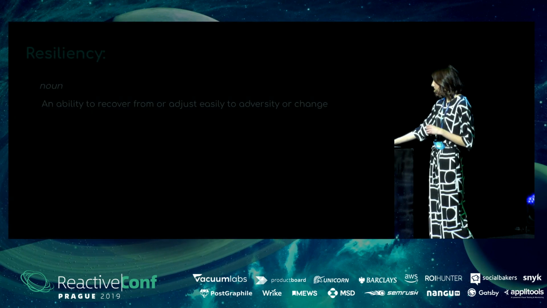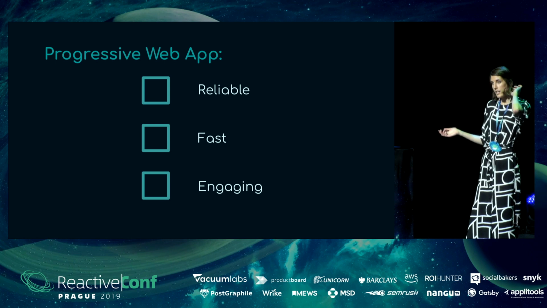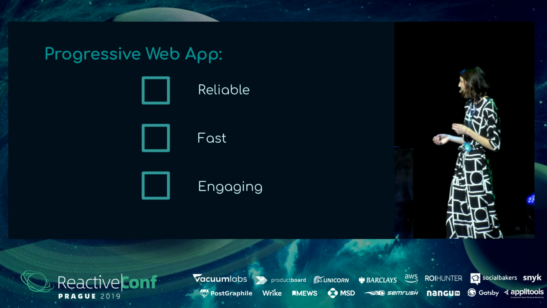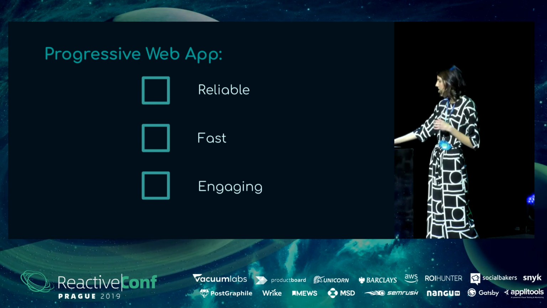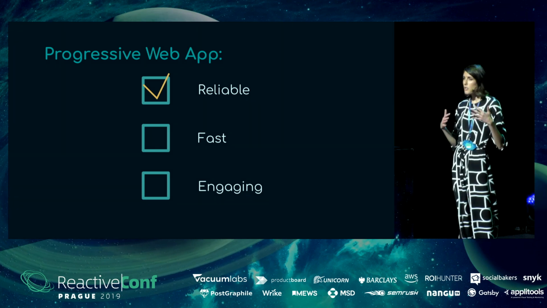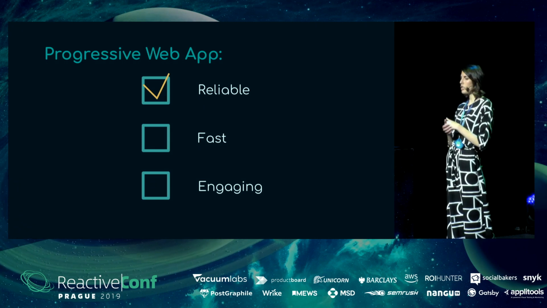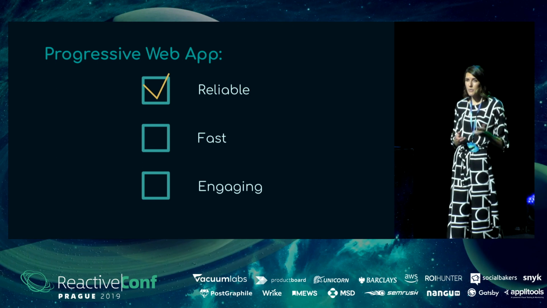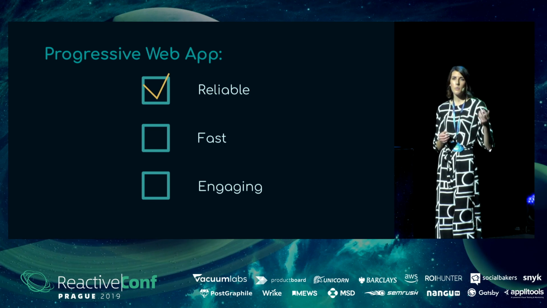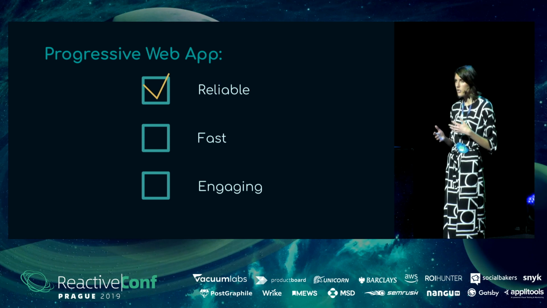But before I get into that, I just want to cover a few bases with progressive web apps and define what it is. We have a few talks in this conference about progressive web apps, which is very exciting. So you'll have a chance to dig into the details a little bit more. But essentially, it's just a checklist of benchmarks that a web app will have in order for it to be considered a progressive web app. So the first one is whether or not it's reliable, meaning that it's available regardless of network environment. So if it's available offline, will your users still be able to consume content and engage with your app?